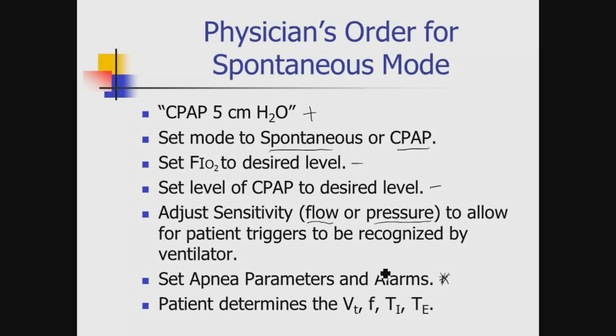Now you won't be able to set up the alarms until you hook the patient up. Everything up to this point in time I can do before ever hooking them up. I can't set my alarms until I know what they're doing. So it's going to be kind of the last step. And then just monitor the patient as far as what they're doing: inspiratory time, expiratory flow rate, tidal volume, frequency, whatever. Make sense?